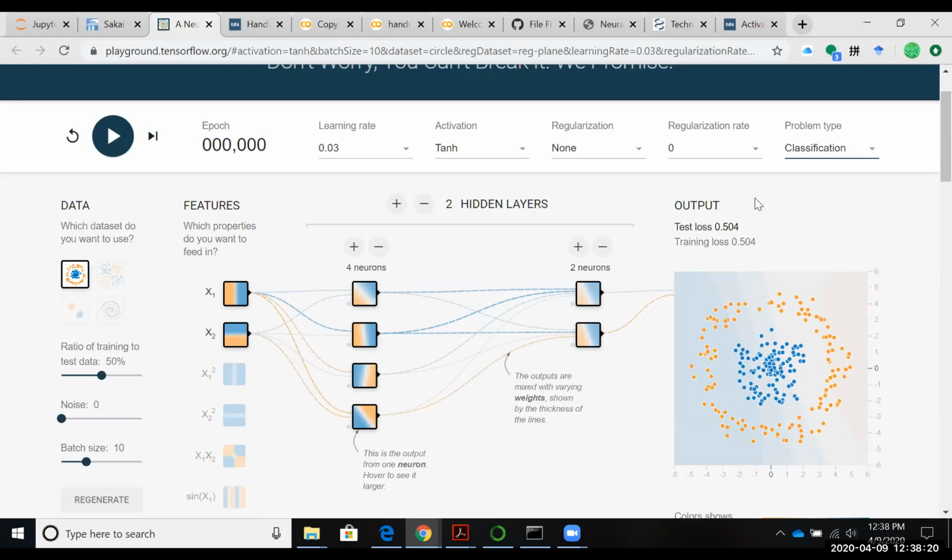Now on the top, you see the run button, there's epoch. Epoch is basically how many times we do the run, right? Now learning rate, if you click it, there's a bunch of learning rates you can choose, basically increasing by an order of magnitude. So I have it here as 0.03. Now do you remember what this learning rate means?